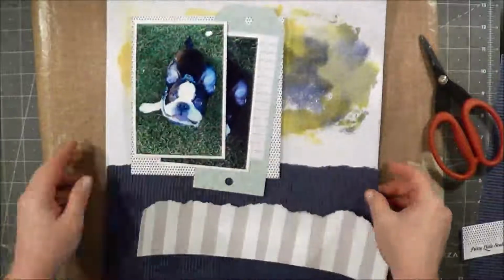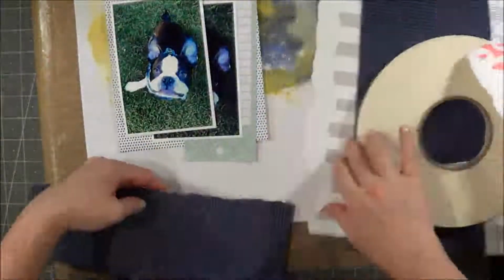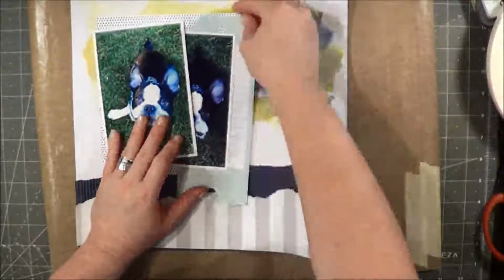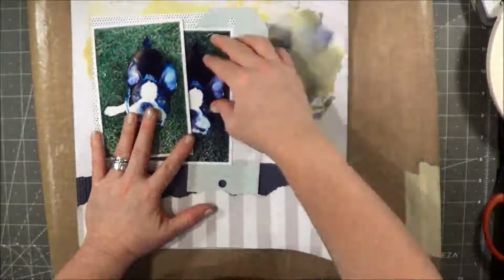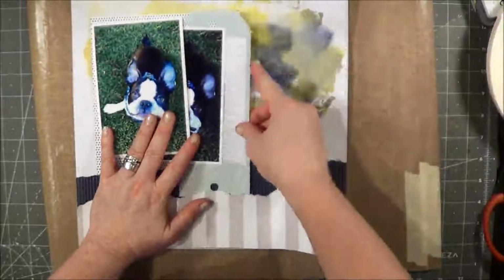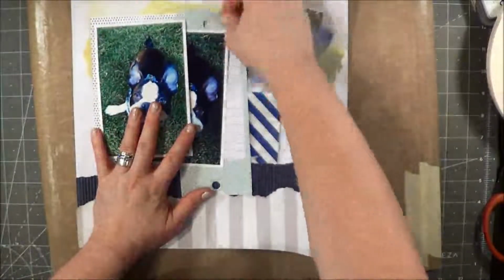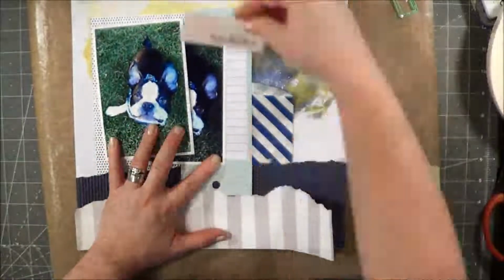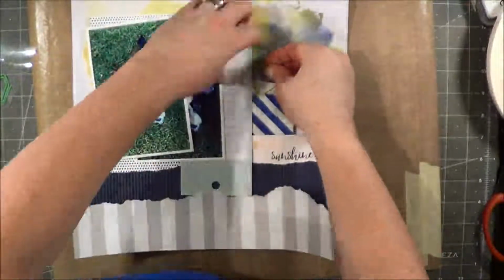So that made it a little bit messier feel and was a place to start. And then I just start to build up a photo mat, or sort of a cluster, underneath my pictures with all of the other embellishments, the tag, and that 8x8 piece of paper. So I'm going to let you listen to a little bit of music, and you can watch the rest of my process, which is a lot of fiddling until I get it to be where I want it to be, and then I adhere everything down. So I'll come back towards the end of the video.